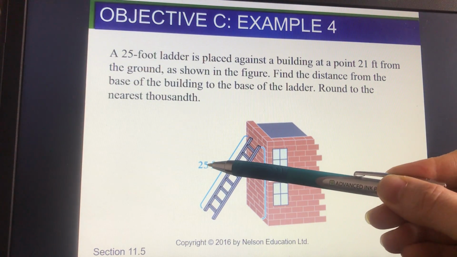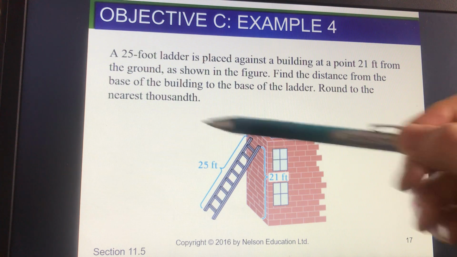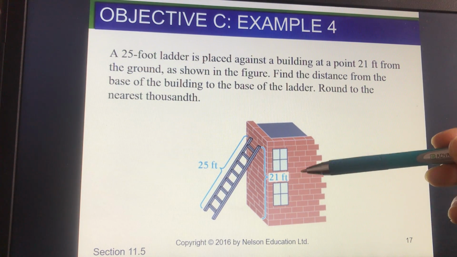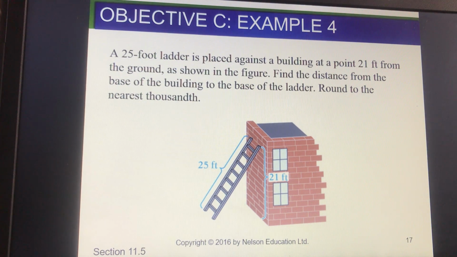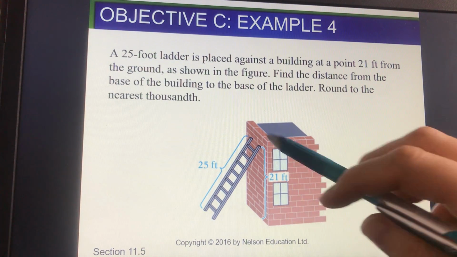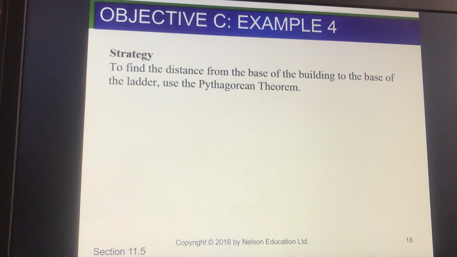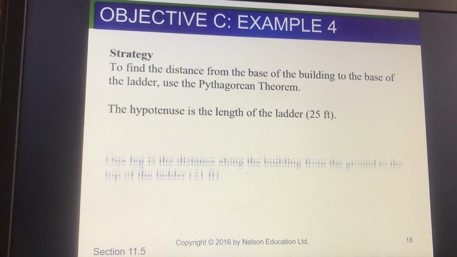So you find 25 times 25, 625, write it down here. 21 times 21, write it down there. Do we have to add them or subtract them? Subtract them. Yes, correct. We have to subtract them because we do have the hypotenuse and one leg. Then let me look at the numbers here.